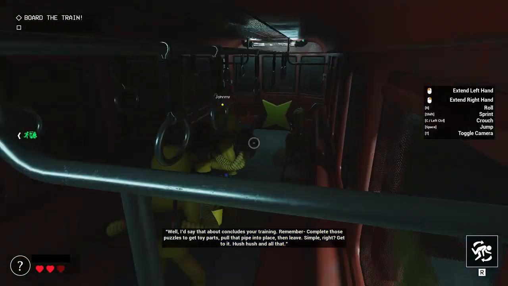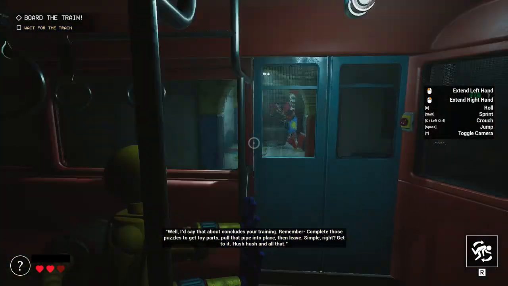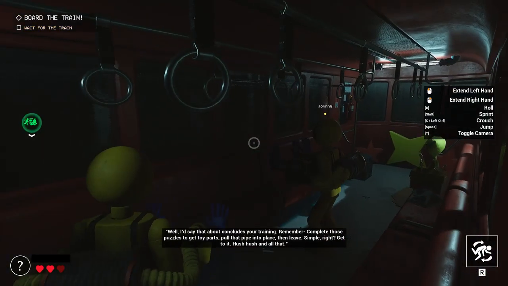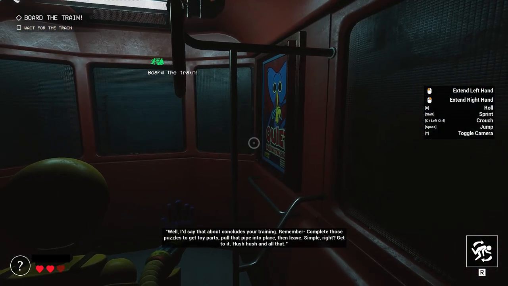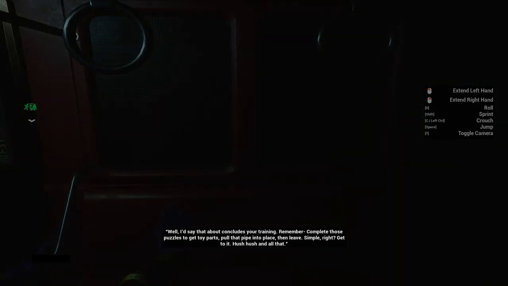Well, I'd say that about concludes your training. Remember, complete those puzzles to get toy parts. Pull that pipe into place, then leave. Simple, right? Get to it! Hush, hush and all that.